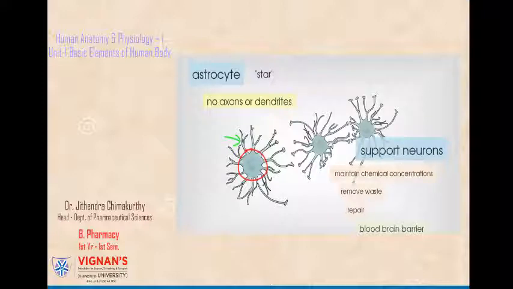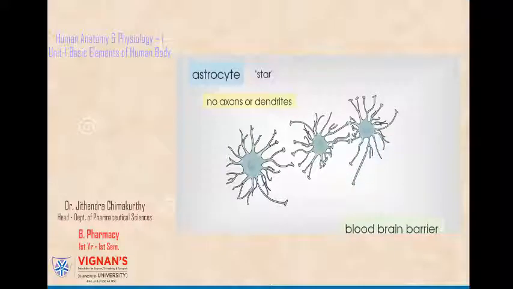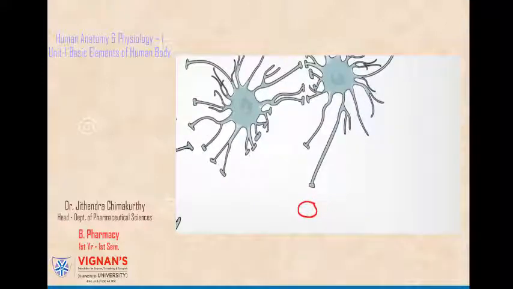So the brain is a protected organ. Substances which are circulating within the blood can't just enter the central nervous system at will. In fact, a lot of substances have difficulty passing from the blood into the brain. So this barrier separating the blood from the brain is the blood-brain barrier. It's not shown on this diagram, but the astrocytes actually have these vascular foot processes which can wrap around capillaries and provide this blood-brain barrier.